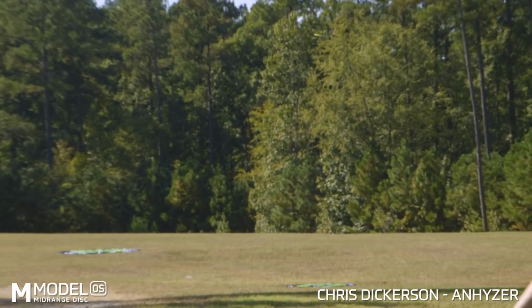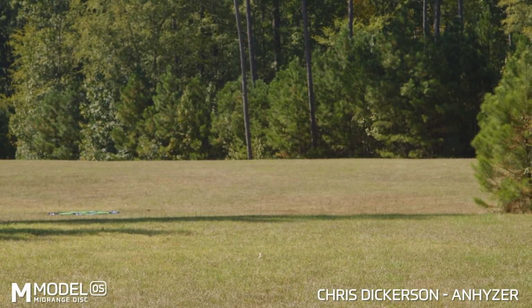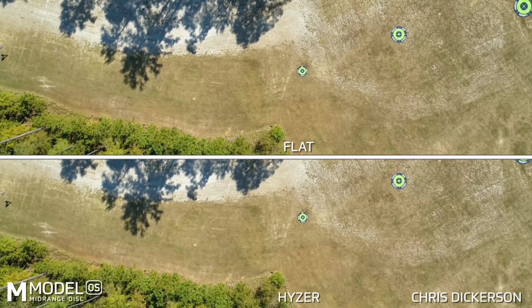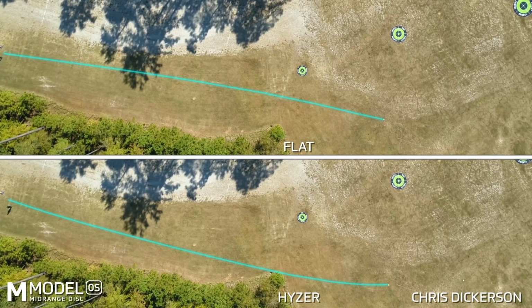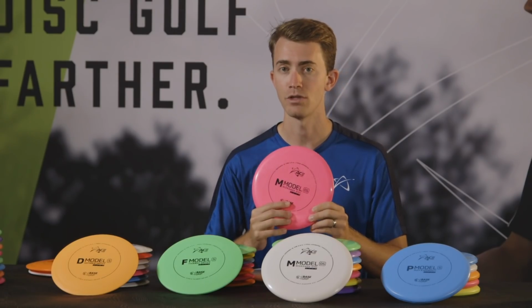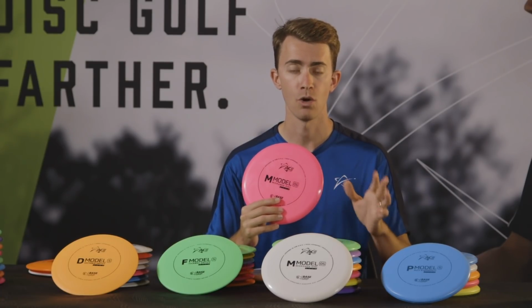The glide of the M model OS is a number 4, very comparable to the M series through Prodigy. The turn is a -1, meaning when you throw it really hard or on a slight anhyzer, it's gonna hold the line a little bit to the right. With a fade of 3, it's going to have a gentle fade back to the left, once again making it reliable for forehands or into the wind in a consistent fade to the left. The M Model OS is going to be a great addition for the players who like the M2 and maybe want to try out a complement or an addition to the bag.